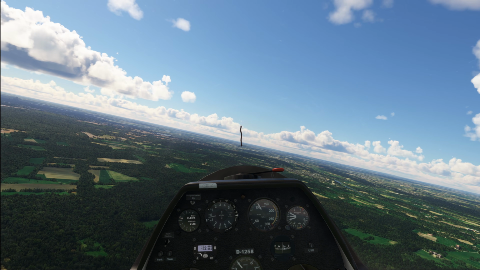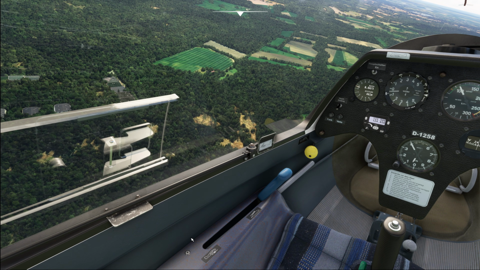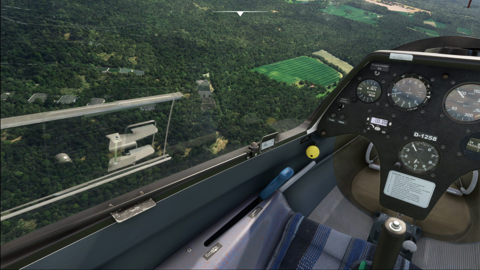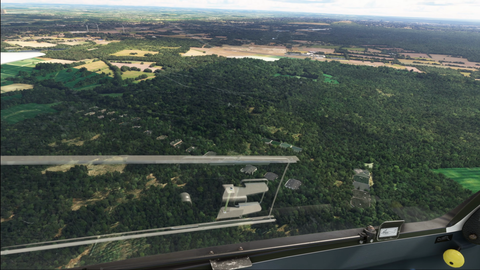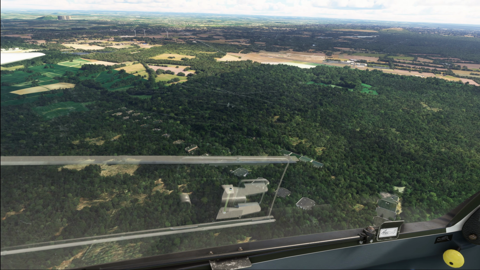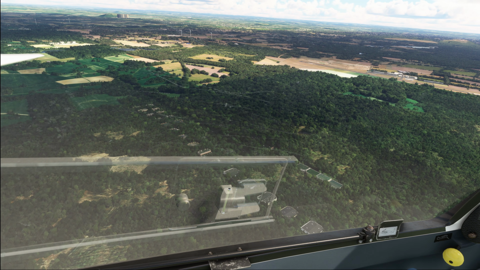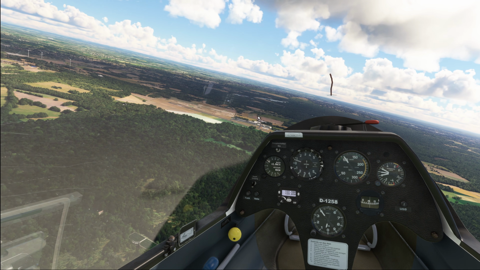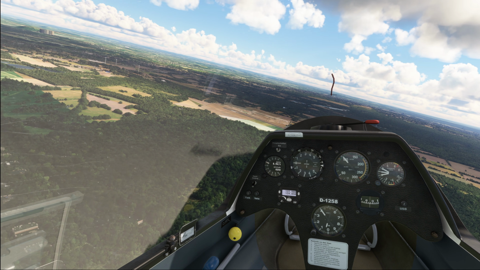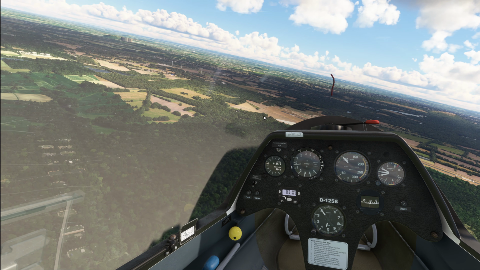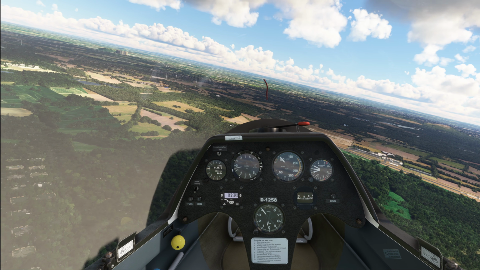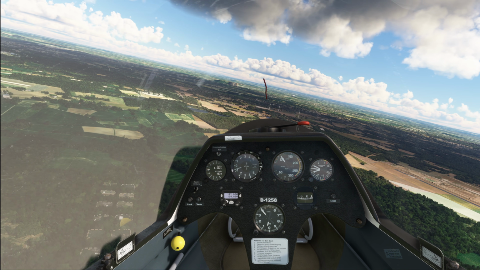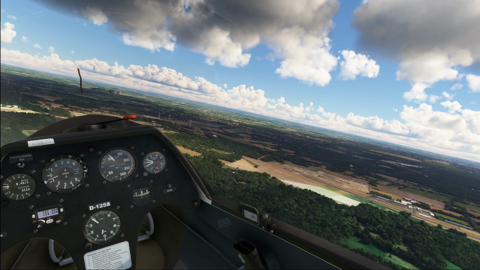Once we start to turn base, we're going to aim for half speed brakes, so half is round about here. That way, using half speed brakes, we have options. If we get low, we can retract the speed brakes, partially or completely, and the aircraft is going to continue to increase its glide. If we come in too high, we can go full speed brake, and we can dive down in order to get back onto the proper path. So aim for an approach using half speed brake, and that is going to give you a lot of options, and that is how we fly those approaches.